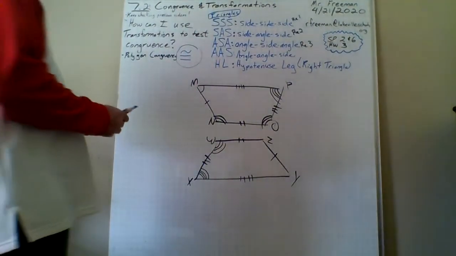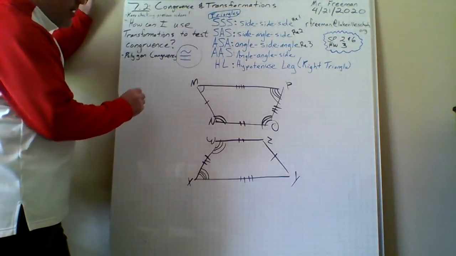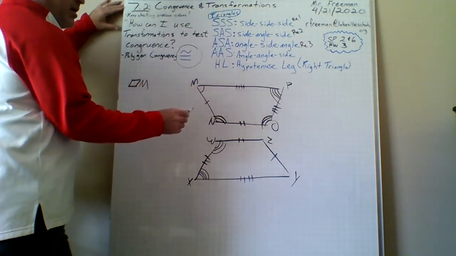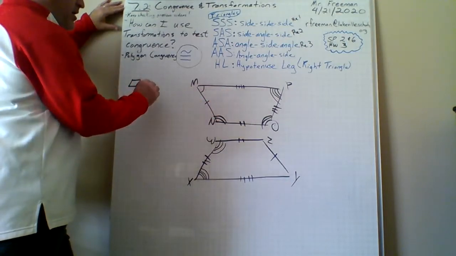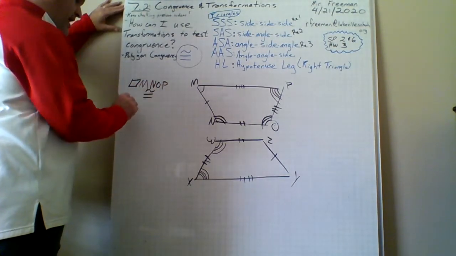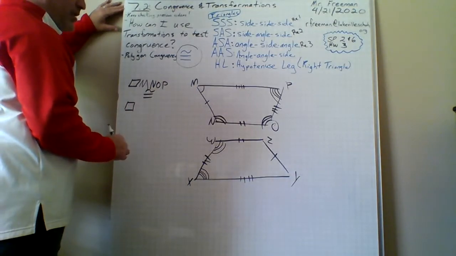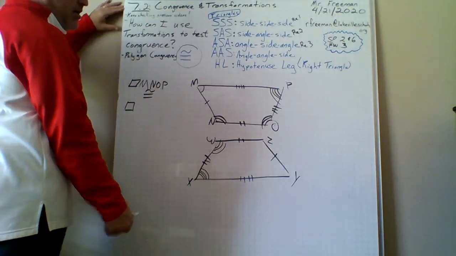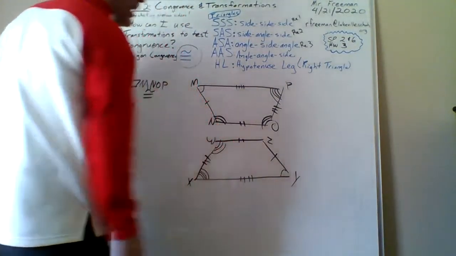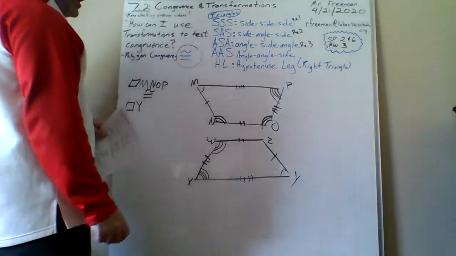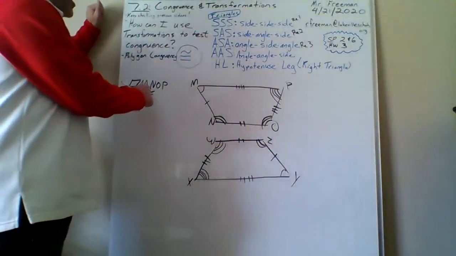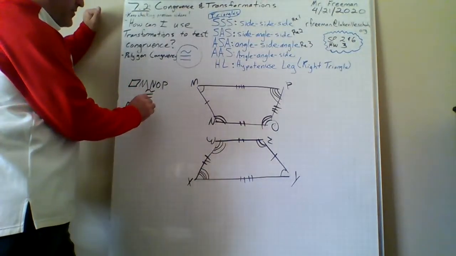Something you might want to notice right away is if I were to name this congruent statement, I would have to say that quadrilateral, if I do M, then let's do it this way because that's alphabetical order, M, N, O, P. And I wanted to say it's congruent to something, I would have to say congruent to what? Quadrilateral. M is the one where there's 1 arc. And if I had been smart enough to finish all of my arcs, the one with 1 arc is angle Y, right? So I have to start with Y. I'm assuming this one has 2. Z must have 2. Yes. I have angle N next, has 2, so Z has 2, so I would have to say Z next.